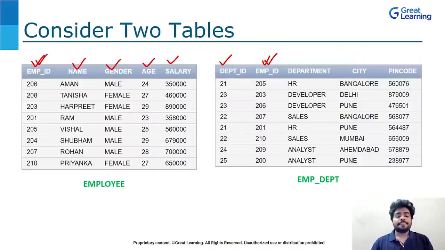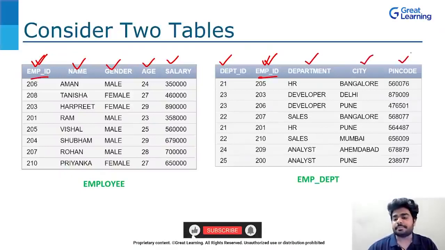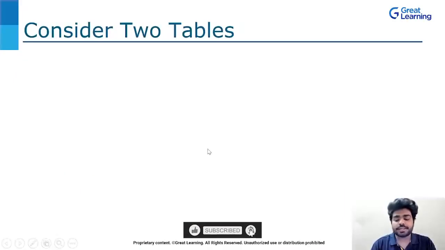So in SQL, we have a concept which is nothing but RDBMS, right? Relational Database Management System. So what happens in that? If you have two tables, those two tables should have one common column. If they have one common column, then only we can say that those two tables can apply a relational database management system. Now we have those two tables, and both the tables have one common column, which is emp ID, right? Perfect. Then we have the extra columns, which are department, city, and pin code. Great. I have shown you the tables, right?